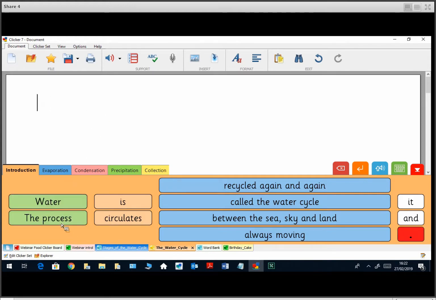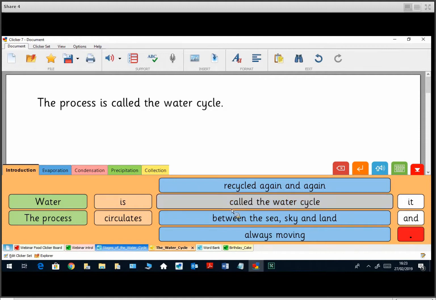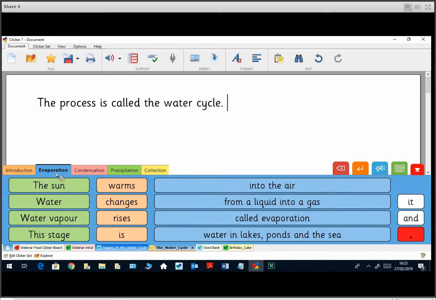So the process is, I'm going to listen to it. Called the water cycle. That's the one I want. The process is called the water cycle. Okay, so you can be making up lots of different sentences there. Again, the same for all. So this is an extra level of support, and that's the really good thing about Clicker. There are so many different levels of support that you can have in there.